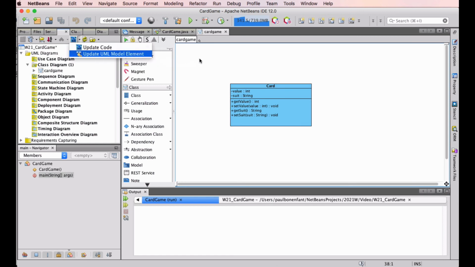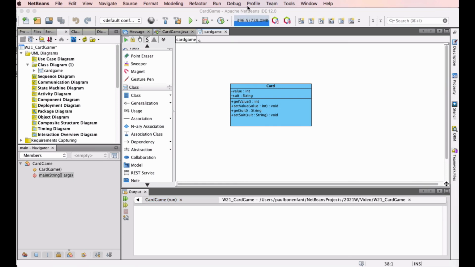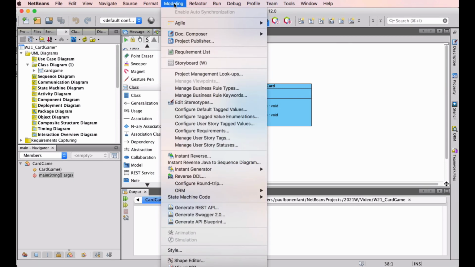Oh, you know what? Before doing this, I'm actually going to show you how to set something up so it looks better in NetBeans. So I'm going to go to modeling, and unfortunately it's not on the screen, but I'm going to application options.